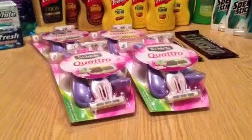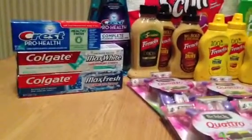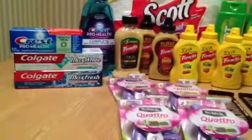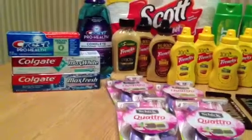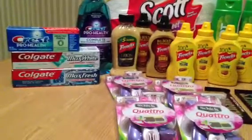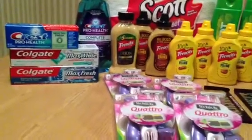Then I went over to CVS - the whole reason I left the house this morning - because I need a backup supply of toothpaste. The Colgates were $2.99 at CVS this week and you receive two dollars back. I bought two of those for six dollars, and then I had a printable coupon for two dollars off of two, which brings my total down to four dollars. Then I received two dollar ECBs on each one, so I'm receiving four dollars back - those are free.